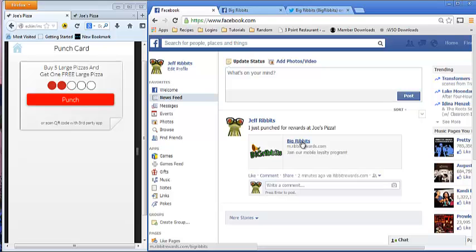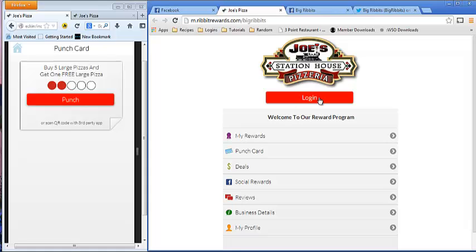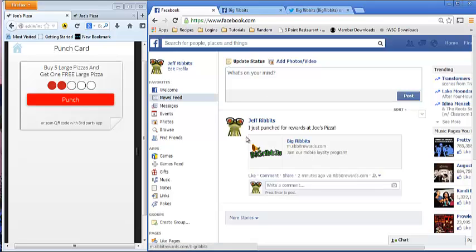And then what will happen is if somebody clicks on this, and I'll just open it in a new tab, they get taken to the sign up page, and this is just in a demo. We actually have a different web page that has a sign up form over here, and over on the right it shows an iPhone with a picture of the app and all that. But just for demo purposes, you get the idea. That's a direct link right to a sign up page for all of this person's friends. So they say, hey, Joe's Pizza, I go to Joe's Pizza all the time too. How do I get a reward? And they click on it, and it automatically works to promote Joe's Pizza and their reward club to be able to bring other new people involved.